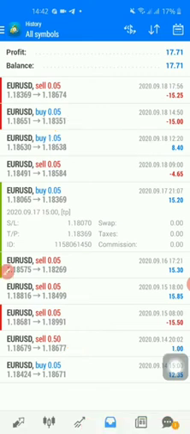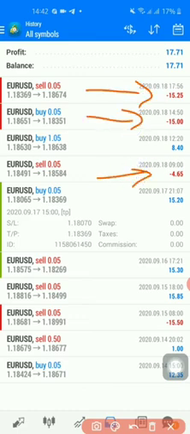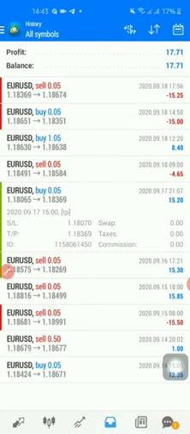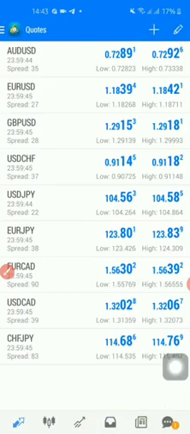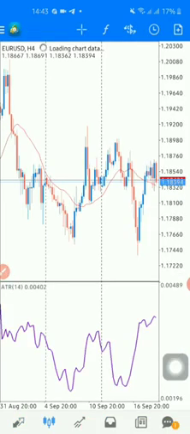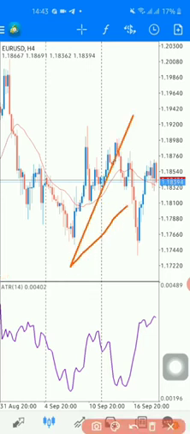Okay, so Friday was a very difficult market to trade. We lost this on Friday, we lost this on Friday, we lost it on Friday. So all our solid losses for the week came on Friday, which was very sad and disappointing, but it is fine. Basically, let's see what happened on Friday. EUR/USD, this is the chart. You can see that the market was ranging throughout.